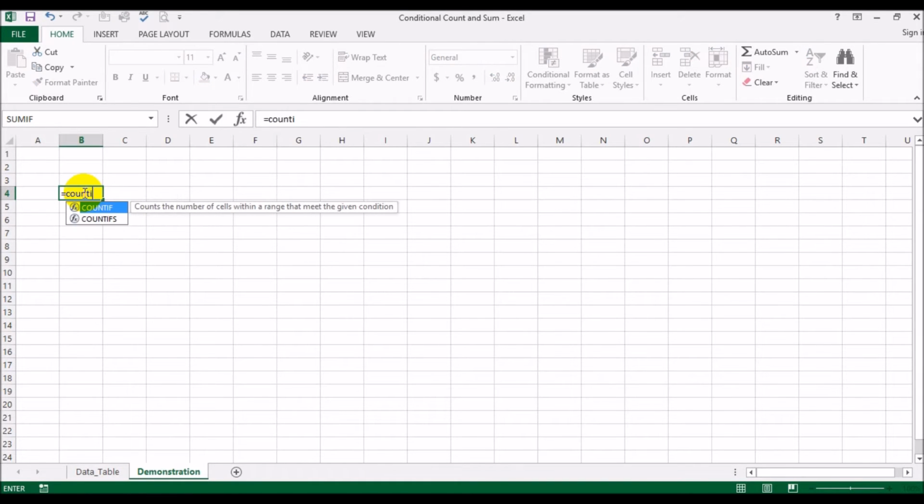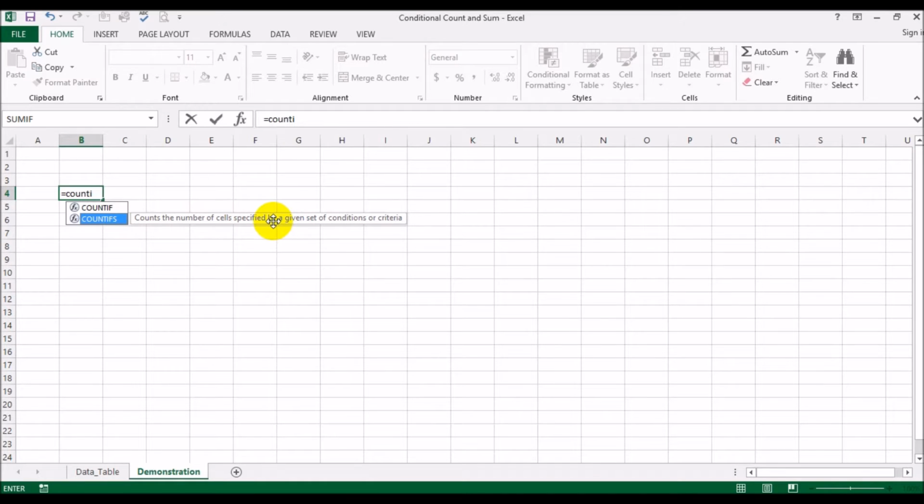Once you start typing count, it gives you the two options, count if and count ifs. It gives you a hint: counts the number of cells within a range that meet the given condition. So you can only have one condition. If you use count ifs, it counts the number of cells specified by a given set of conditions. So you can have more than one condition.